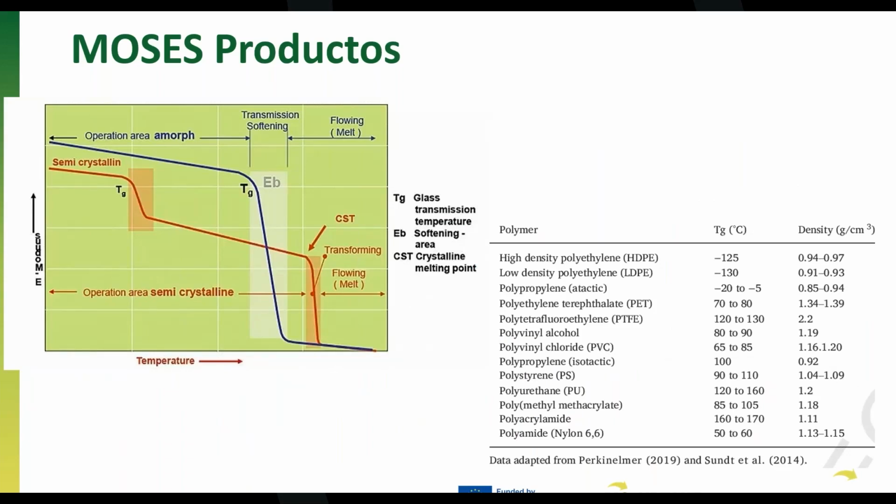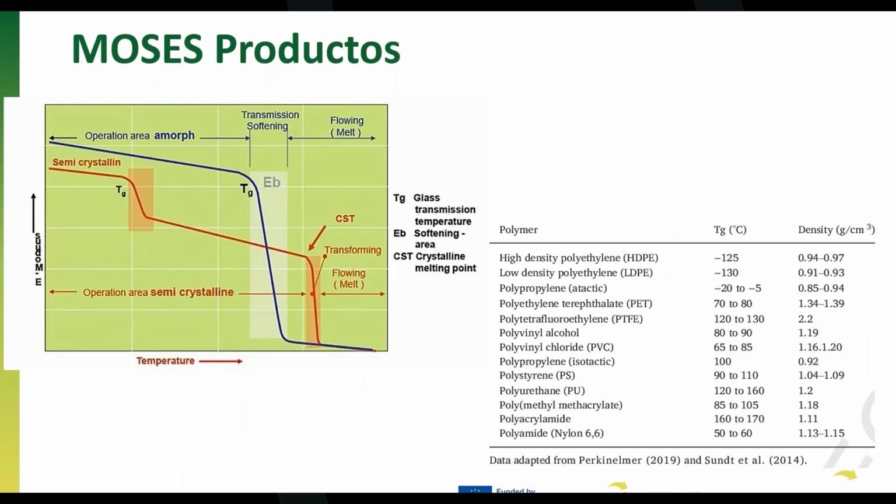When we are talking about the different polymers and how they behave during injection molding, we need to be clear about their physical structure and how their mechanical properties change through time and mainly through temperature. Here you have a plot of how amorphous and crystalline materials behave. In both cases we have a Tg, but in the amorphous material, Tg and melting point are really close, so it's really difficult to differentiate between one and the other.